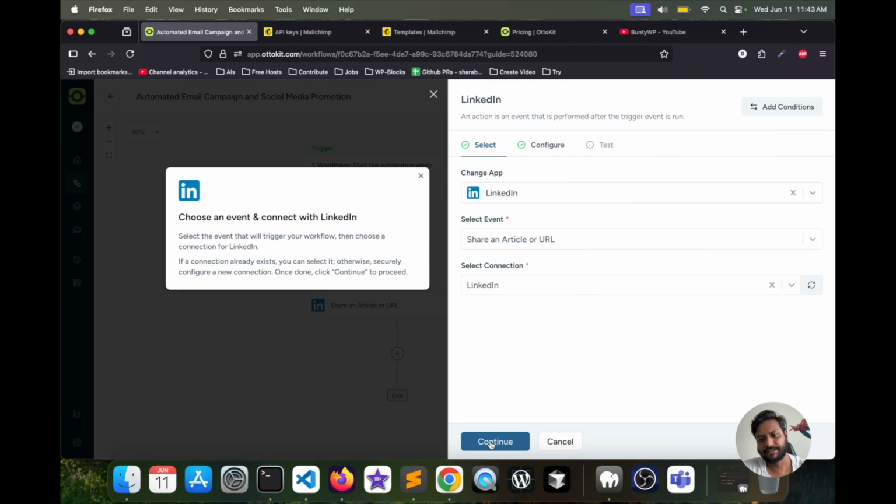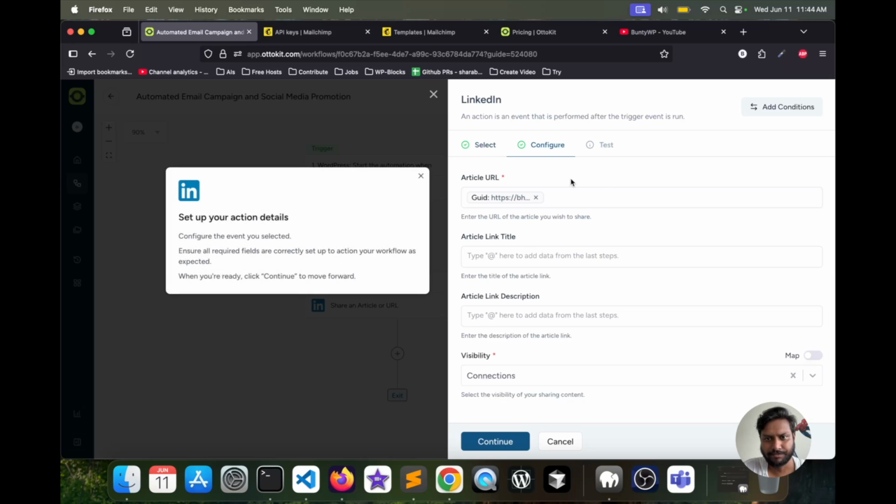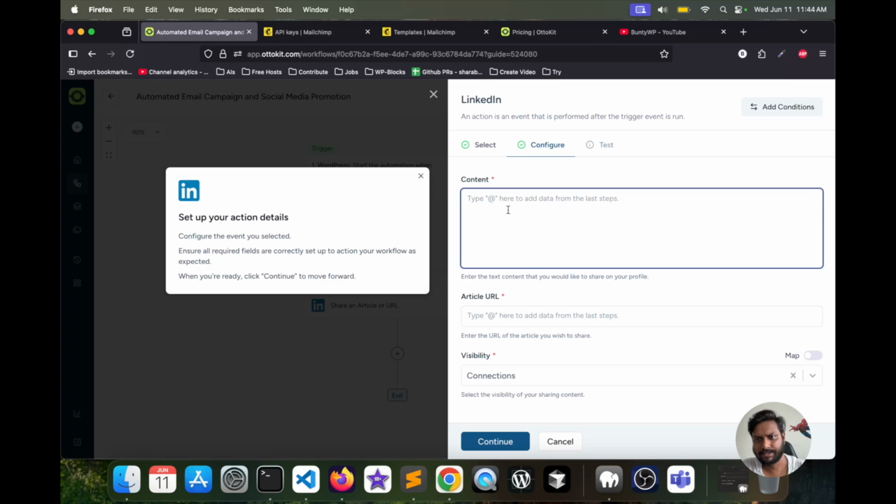Okay, so LinkedIn is connected. Continue. Then just type add here to add data from the last steps. I don't want to do that. Just add symbol content.